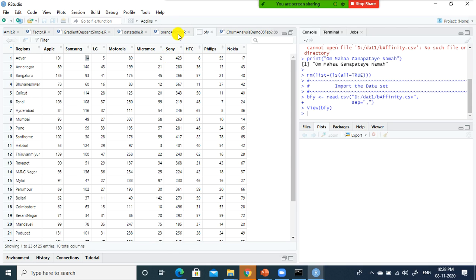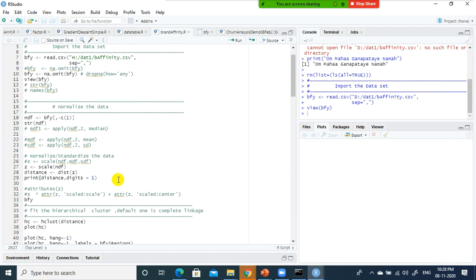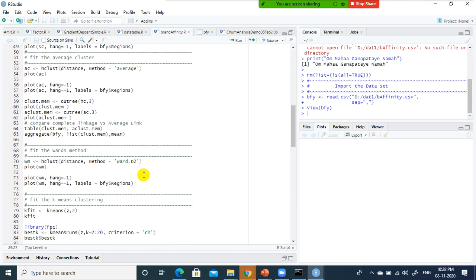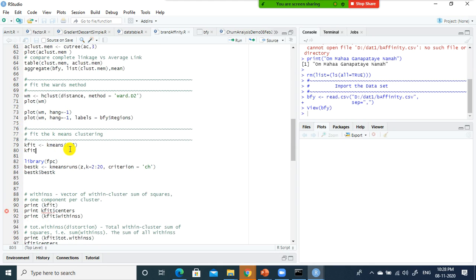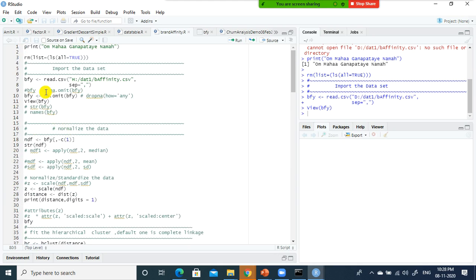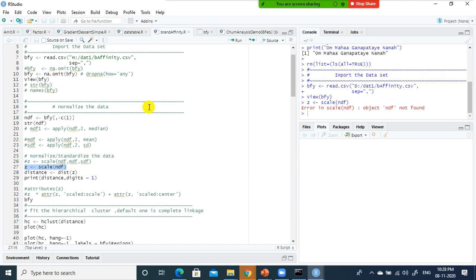Let us see how our clustering technique helps us find some interesting patterns from this. So what I'm going to do is directly jump into the k-means algorithm. I'm using Z here. What is my data set name? BFY. Here I need to do scaling. Z score or min-max scaling, I can use. Fortunately in R there is a built-in function called scale that is available. It is using Z score.